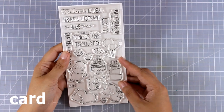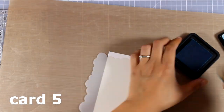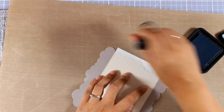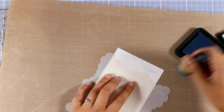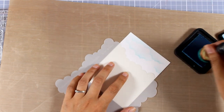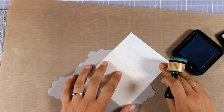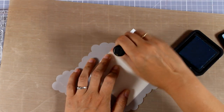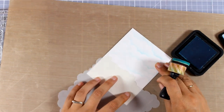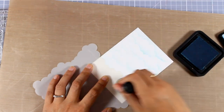For the next card I'm going to use this adorable stamp set — these are the Happy Hippos. I'm going to create a sky first by using the stencil that was released this month. I'm going to go over a white panel and add some distress ink — that's Broken China. I'm starting at the top and moving my stencil slightly down as I try to cover the whole piece. As I'm moving down, notice that I'm changing the side of the stencil so I don't have a repetitive pattern. You can start from the bottom and move your way up — it doesn't really matter. I just wanted a quite subtle background here, so I'm not adding too much ink on my blending tool.